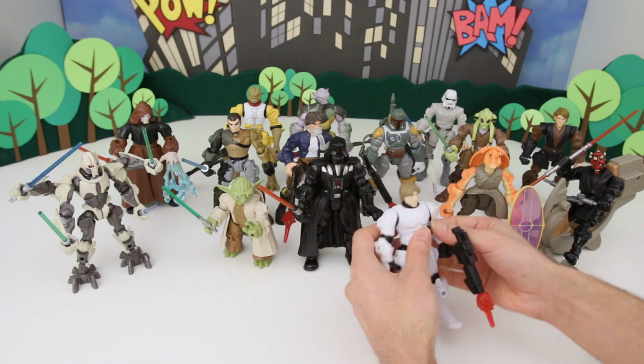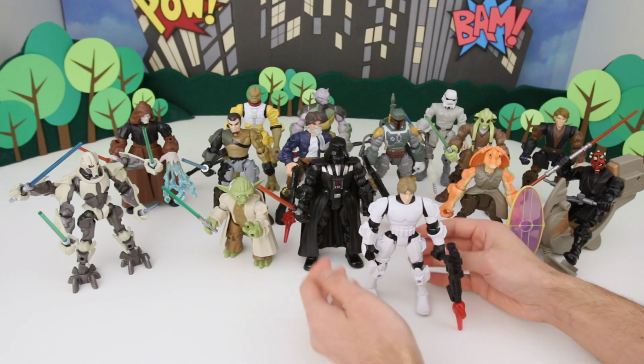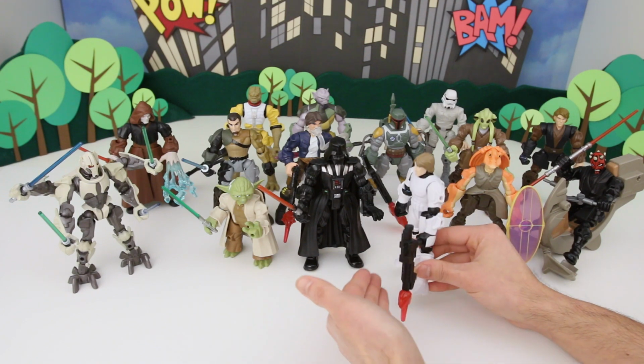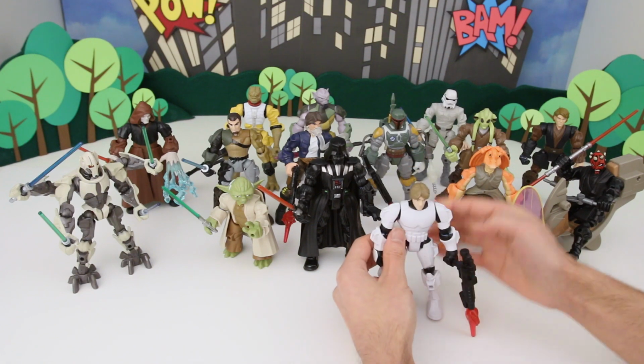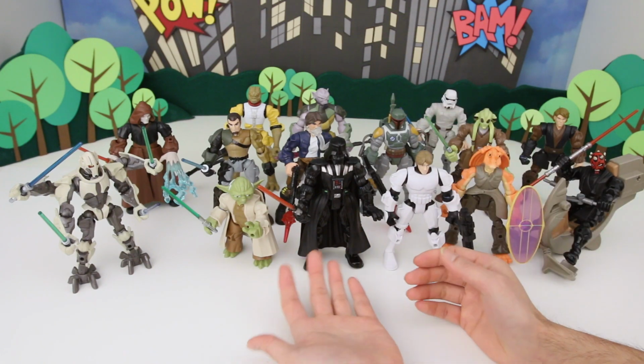I find it kind of distracting, and also sometimes it doesn't allow them to stand straight with their gun down because their gun's too long because of the blast thing. So that's one thing I don't like. I think it looks a little cheesy.